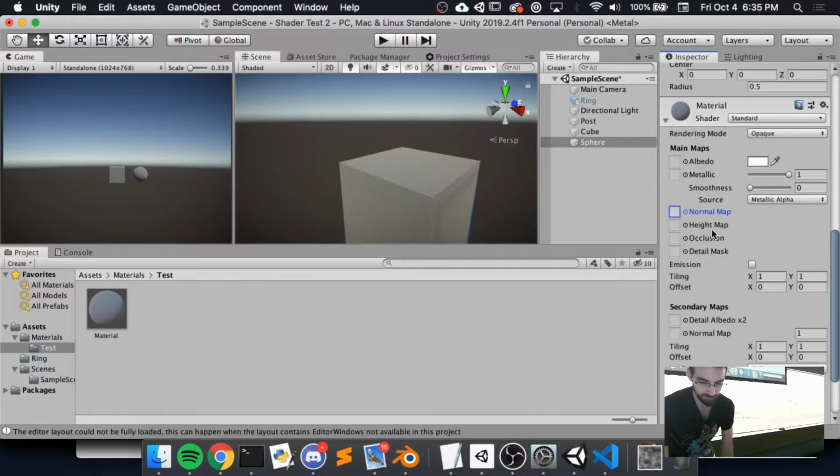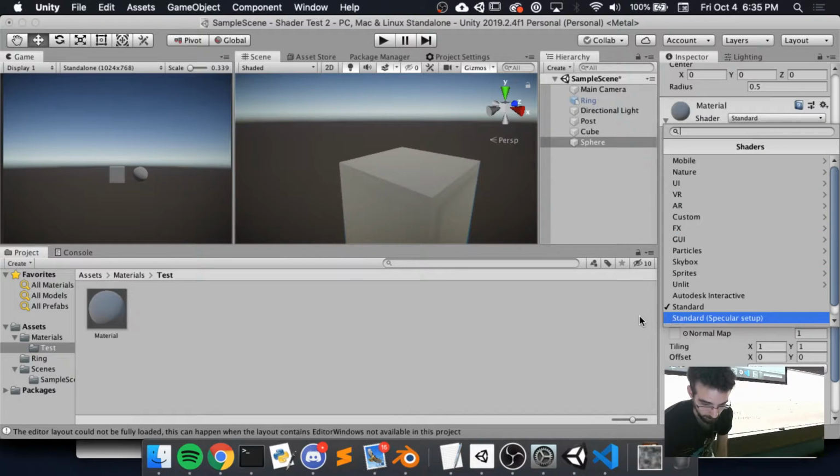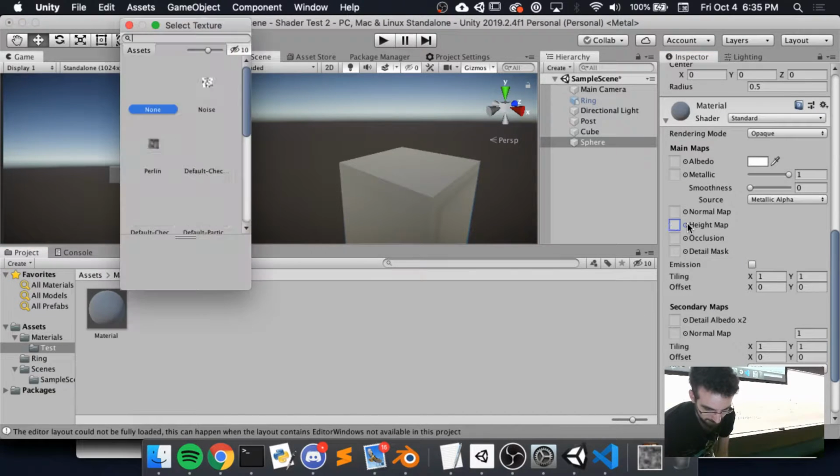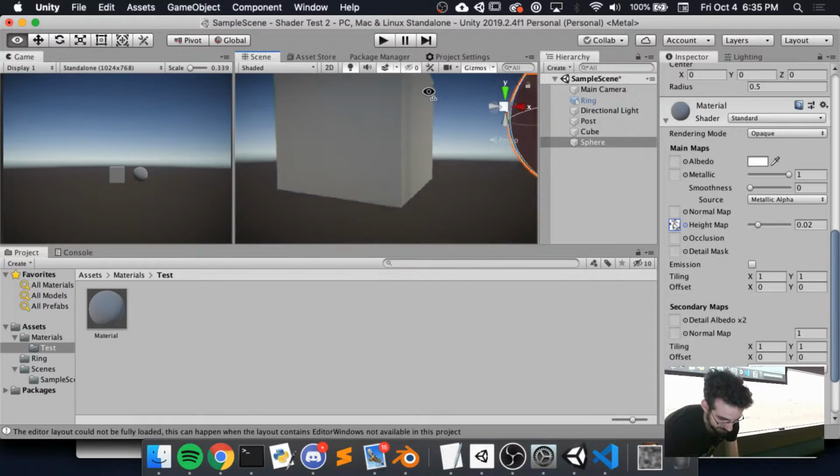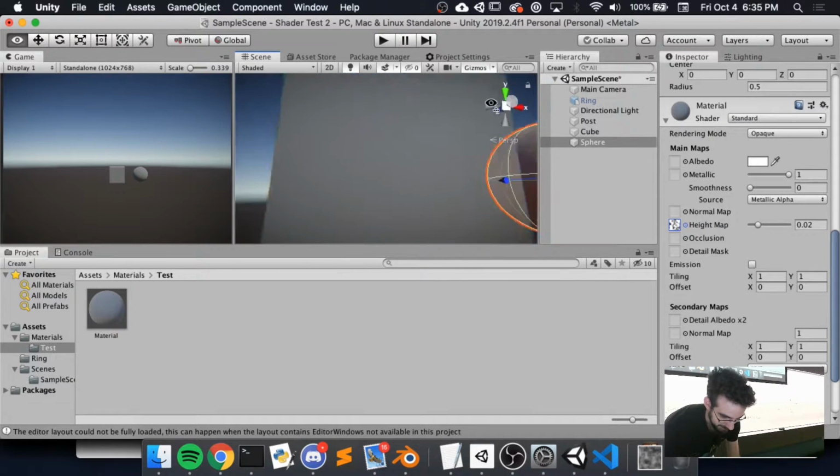Height map, let's not deal with that. Height map is actually legit. If you know what parallax is, you can actually make stuff that is behind move at different speeds. So the height map, what it does is it actually makes pixels that are like the white. Actually, I don't know if I apply it here if it will look good or even work. Let's see. I don't think it will. Yeah, it probably won't work.